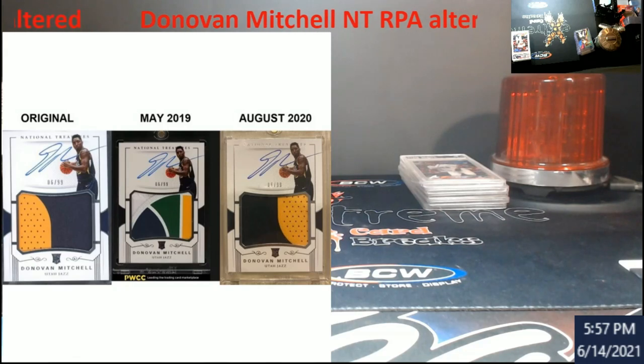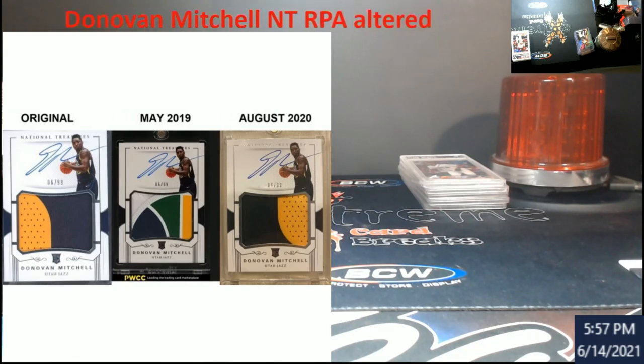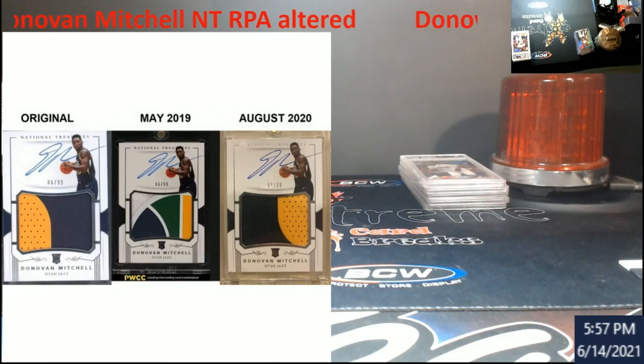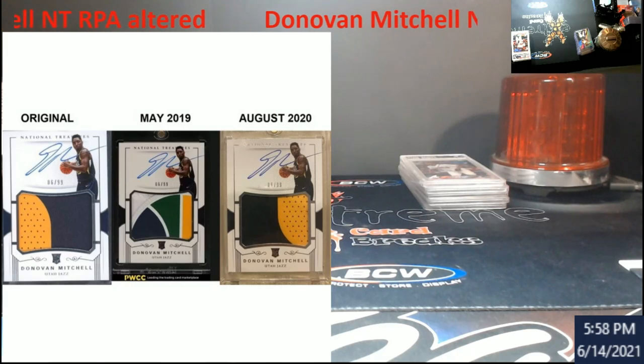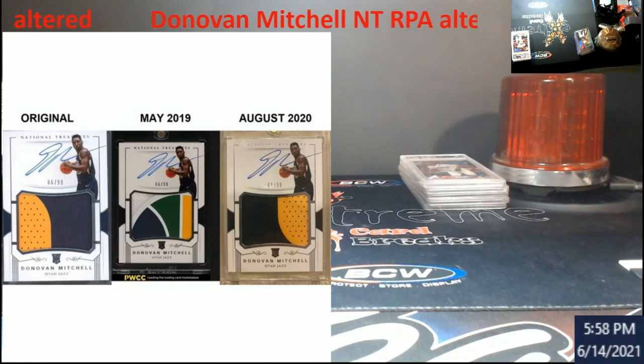At least it wasn't a one-color napkin, you know. But this has been floating around a lot of different groups that I belong to, so be on the lookout for this everybody. Don't be fooled by it — even though it has the original kind of put back in, this has been altered now twice in a way.